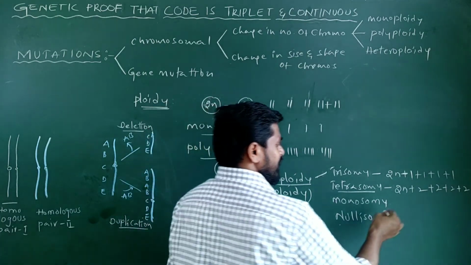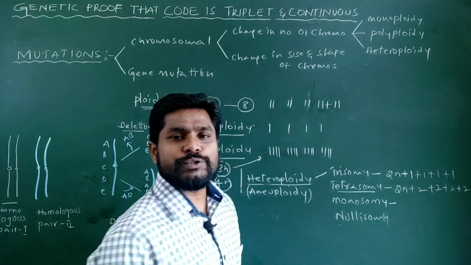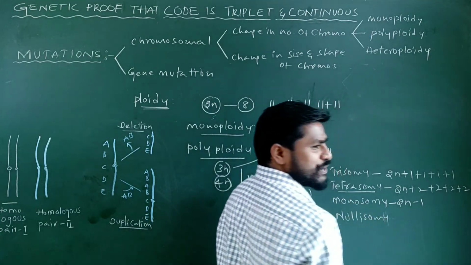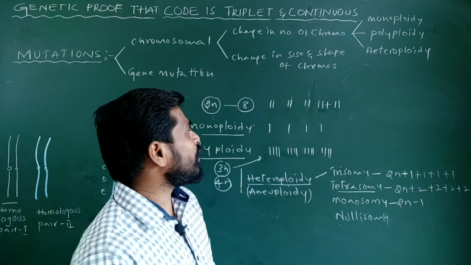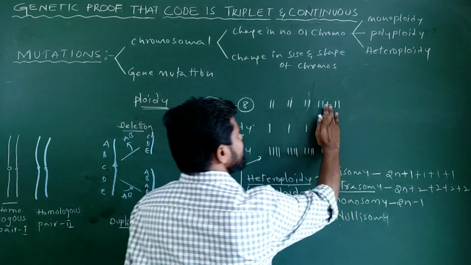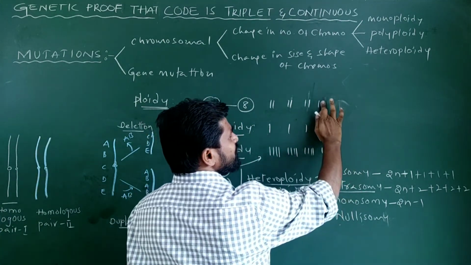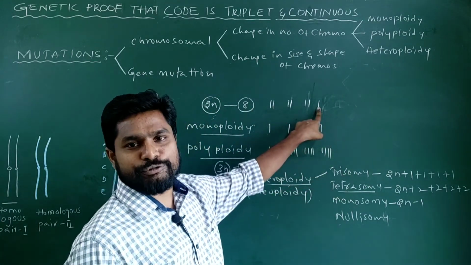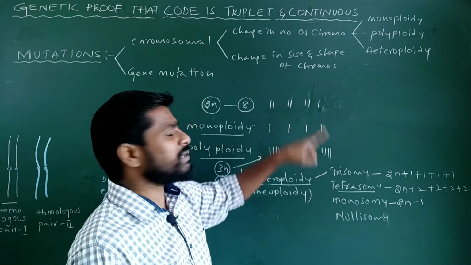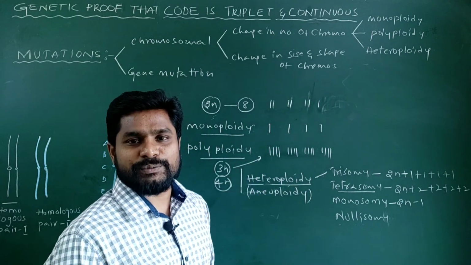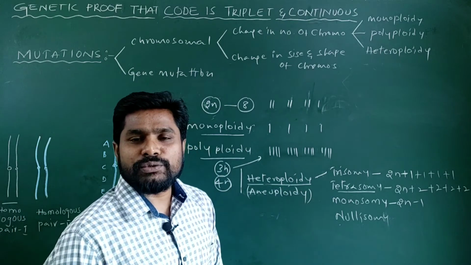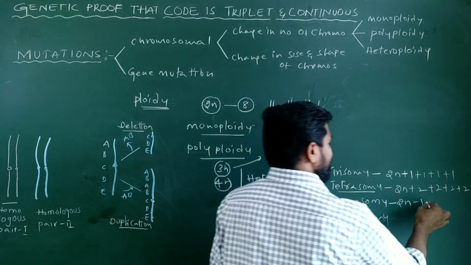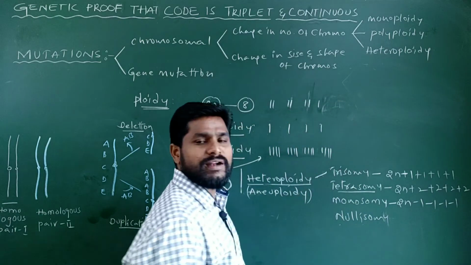Then if you come to monosomy, it is simply the deletion of one chromosome from the diploid set of chromosomes of an organism, which can be represented as 2n minus 1. The number of monosomics is always equal to the haploid number of chromosomes of an organism. So this is a diploid set of an organism. If one chromosome gets deleted from this complete diploid set, this is said to be monosomy at the fourth chromosome. Likewise, there is a possibility of monosomy at the third chromosome, second chromosome or first chromosome. Here also the number of monosomics equals the haploid set of chromosomes of an organism. Multiple monosomics can be represented as 2n minus 1 minus 1 minus 1 and so on.